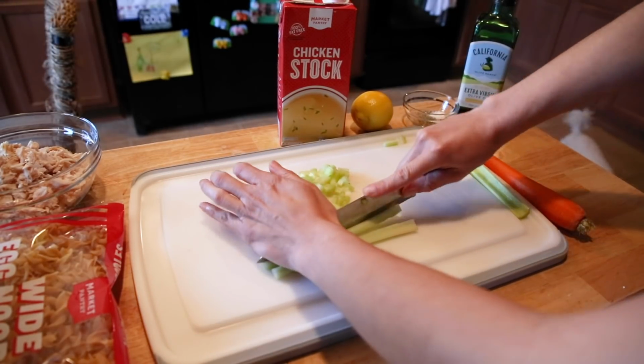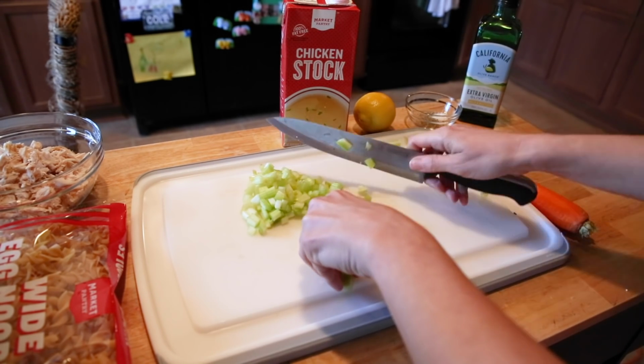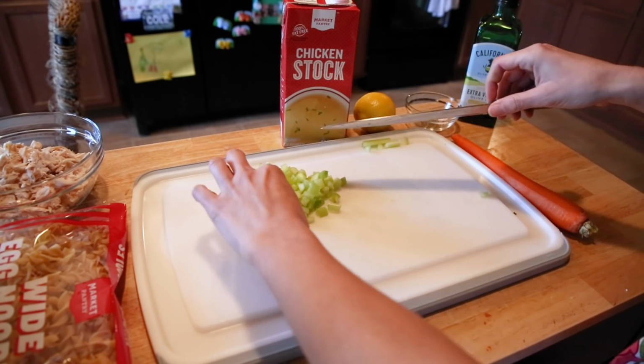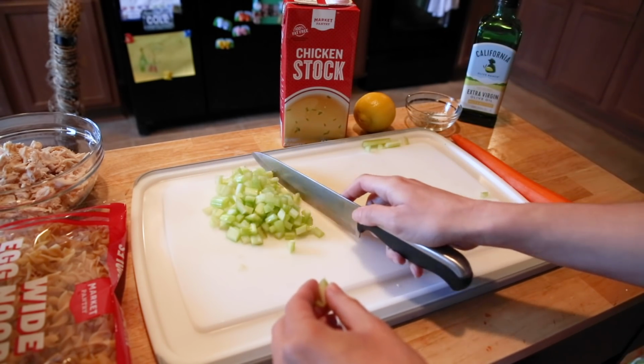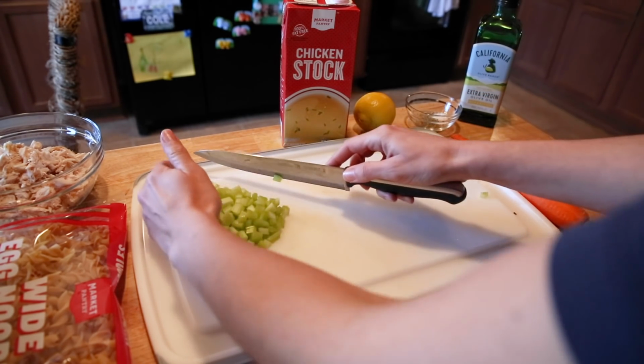Try not to chop your fingers off. If you're not feeling well like me, you can get kind of tired after a while standing and chopping, but you're just gonna cut the celery up. And make sure you're using a sharp knife. I think my knife is a little bit dull. I'll sharpen it later.